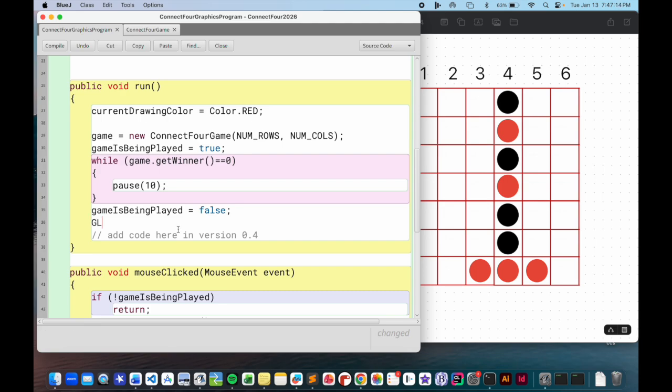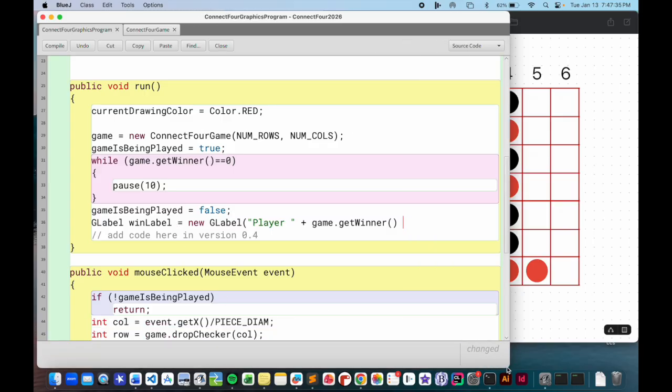So let's do this. GLabel win label equals new GLabel. And let's have it say player plus game.getWinner plus wins.